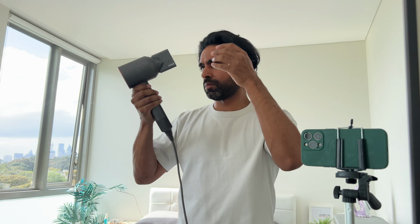So as I mentioned earlier, I used to have long hair. It came up to my shoulders. I could tie it up into a man bun. It's quite a trend over here in Australia. I'm glad I've done it once. I don't think I'll be growing it that long again. I quite liked the look and style of it, more of a bohemian surfer kind of look, especially because I've got slightly wavy hair.